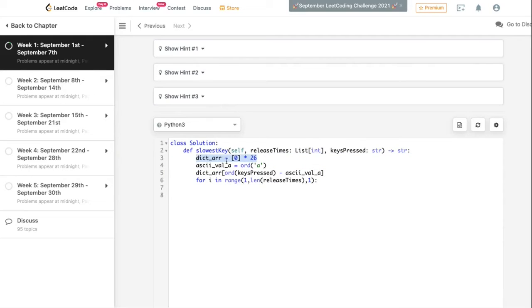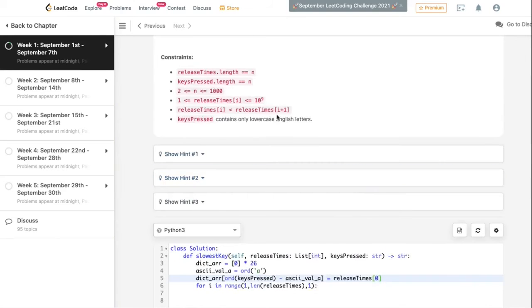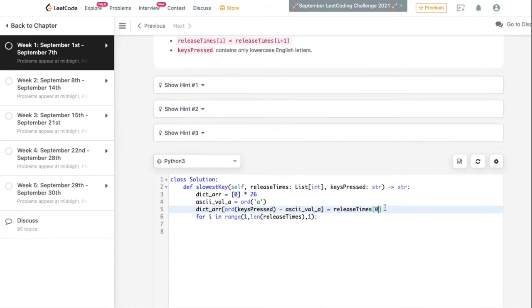So 0 would represent A, followed by B, and so on. So Z would be represented by 25. We will initialize this with release time of 0. Since release time cannot be less than 1, we need not take care of the base case scenario. So that's fine.